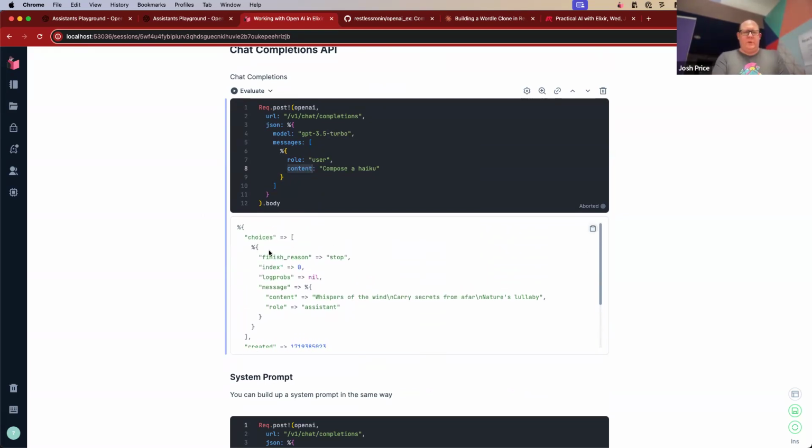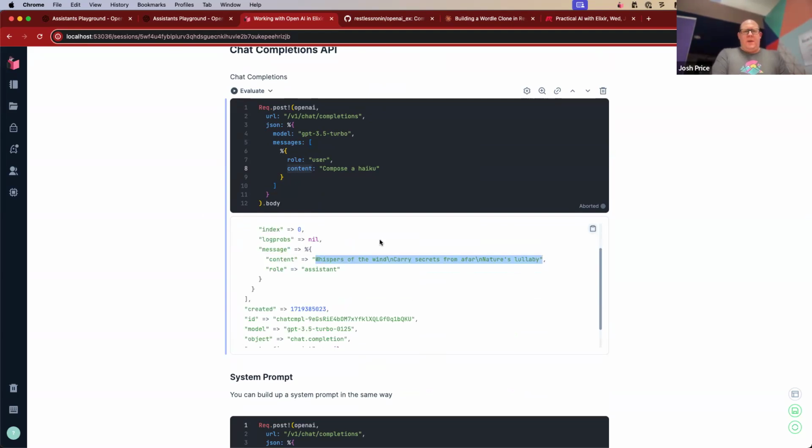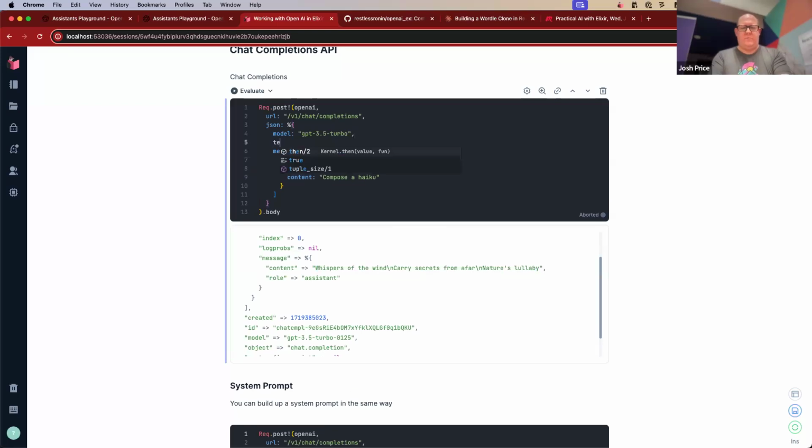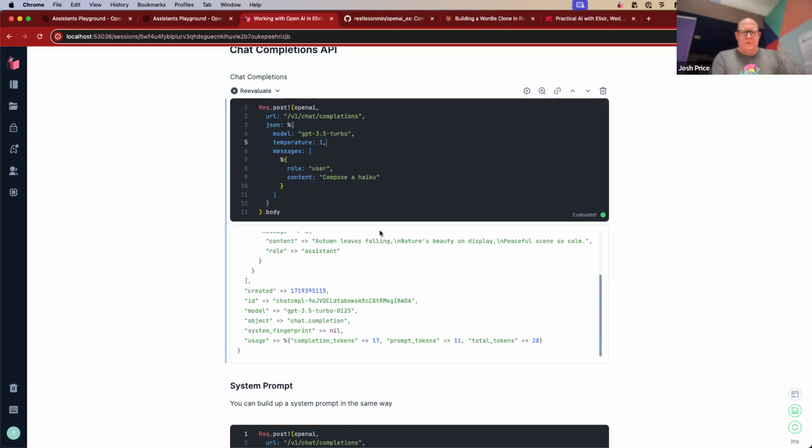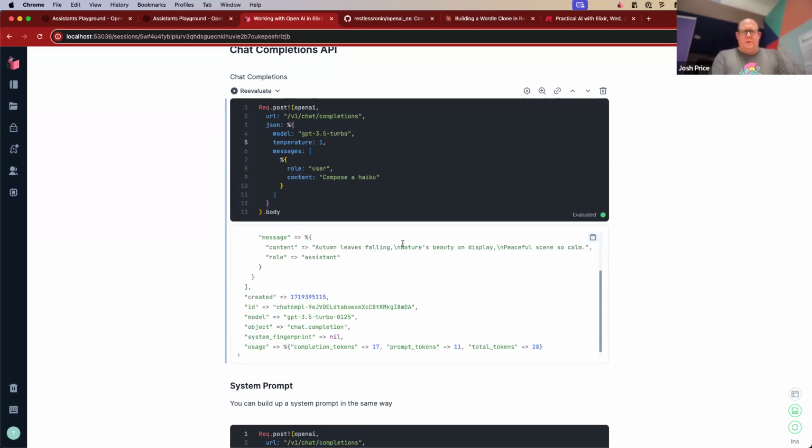So this is the response we get back, and we can see that that is the haiku that we got. And this is probably a very good model to say, hey, turn the temperature up. Probably already is 1, but this is where we would set the temperature to 1. I think that is the right thing. Yeah, there we go. So yeah, a beautiful haiku.